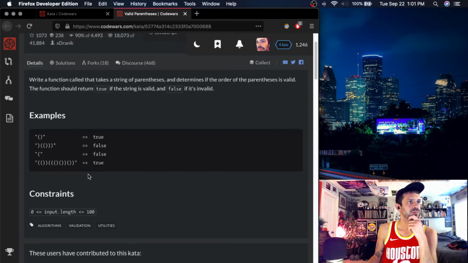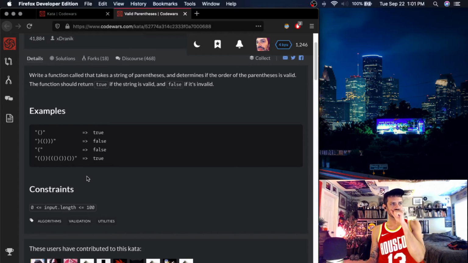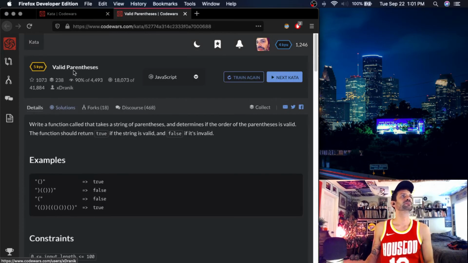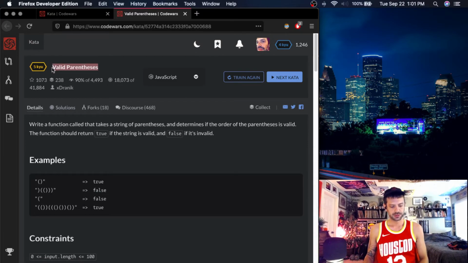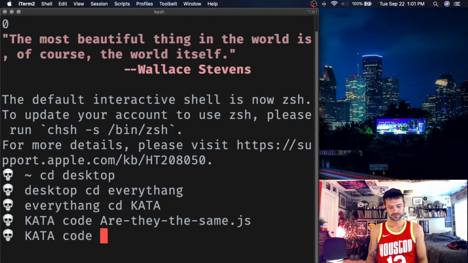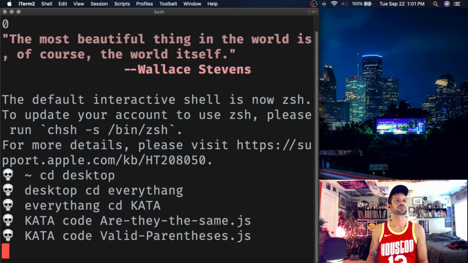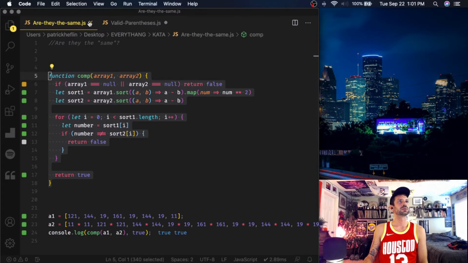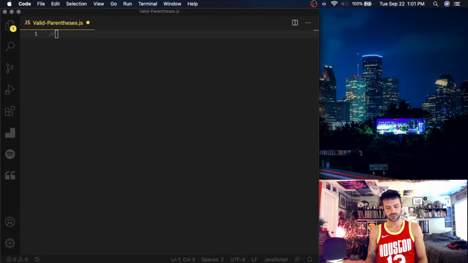Cool. And it says every input will be greater than 0 and less than 100. Cool. Let's go ahead and save this file, get rid of it, put our title in.